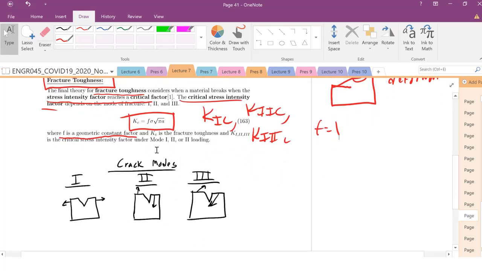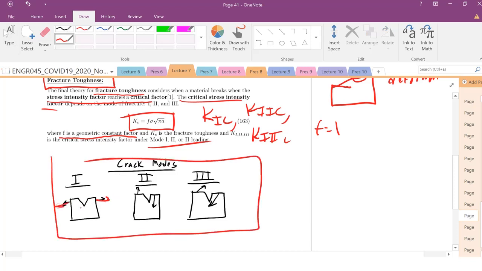So the mode, or the method of loading, you can see the crack modes here. This is pulling on this sheet of paper, so this crack is going to go here. Here I'm going into the board and then out of the board. Here I'm just pulling up here and down here, and the crack is going to propagate down this way. And then here, I'm going into the board, out of the board, and again the crack goes there. Those are your three crack modes. The values will change depending on the mode of loading, but fairly minimally. Usually, we'll deal with K1C type of loading, which will be the typical one you'll see here.